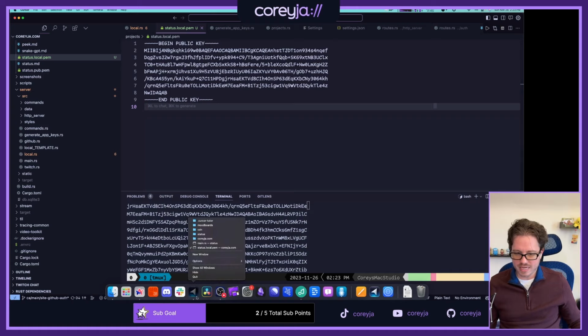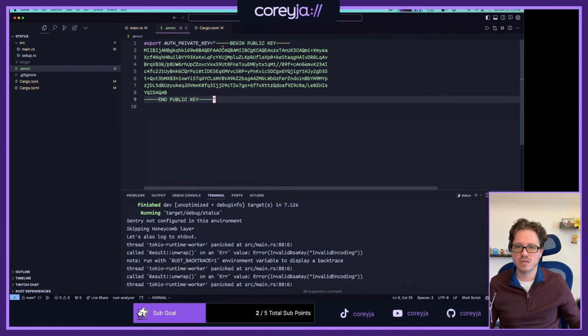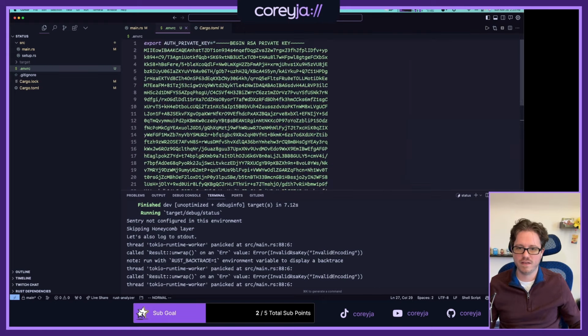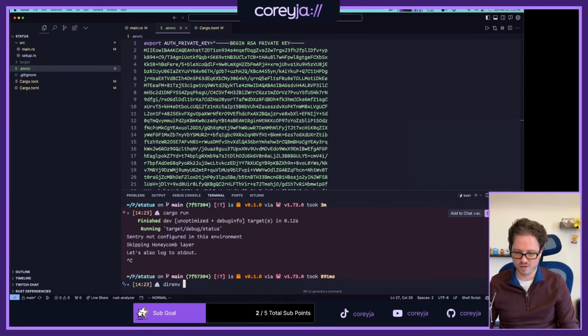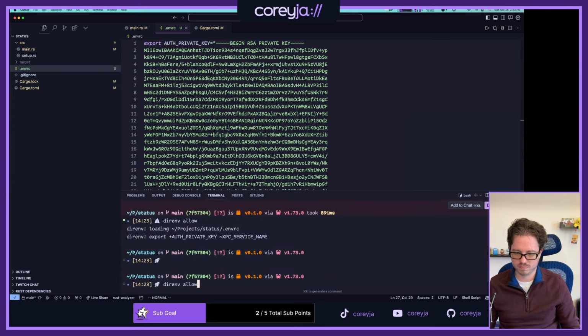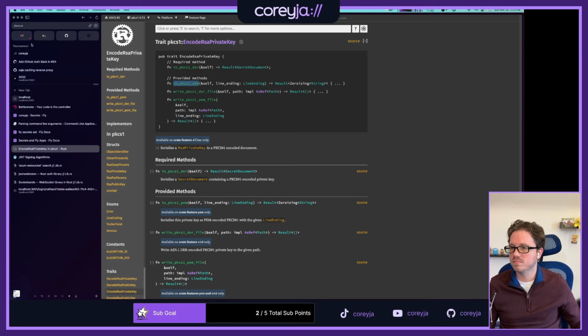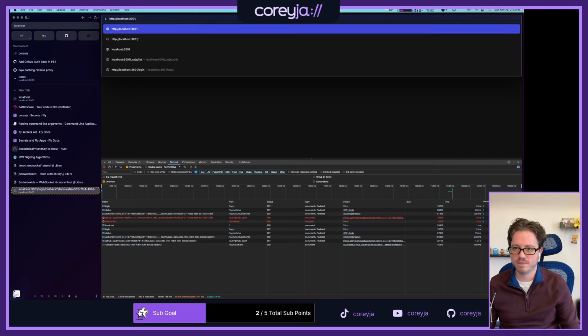The private key heads over to this file, into this mvrc, and gets plopped down there, and it's much bigger. And allow. Oh, cool. It finished after all that.